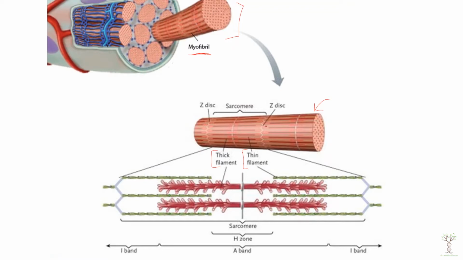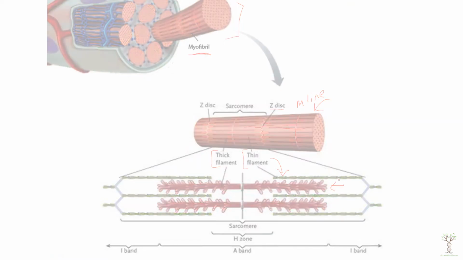And you can see here that here's a thin filament, and it's connected by this Z disc, sometimes called a Z line. And there are thin filaments branching off in both directions. And then there are thick filaments here that are connected by this M line. And these thick and thin filaments overlap each other. So now we are looking at the thin filament, and this is the thick filament.